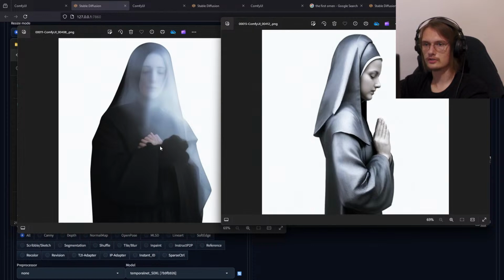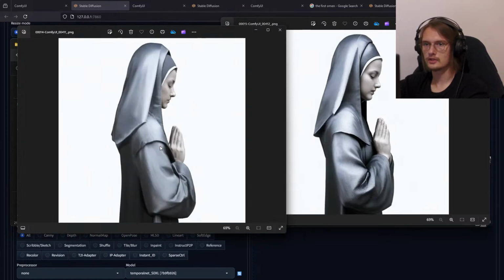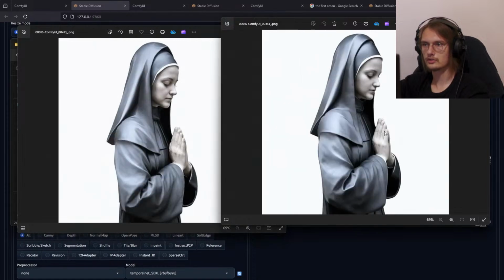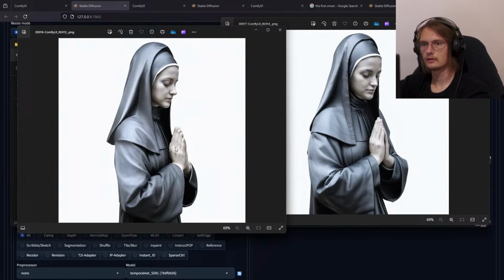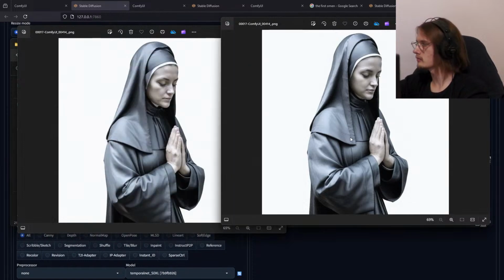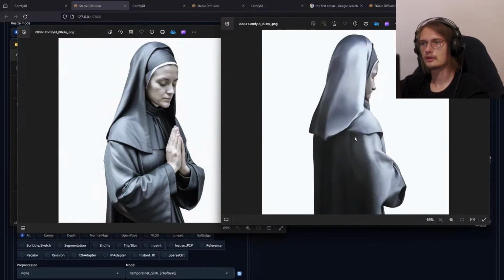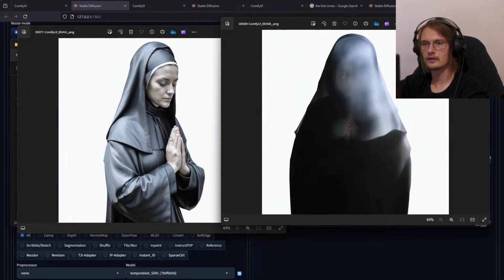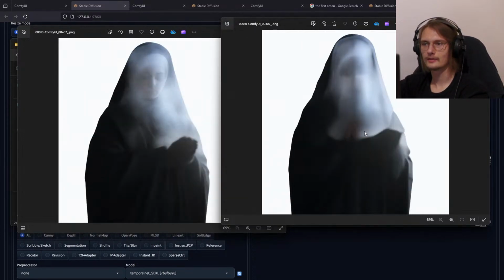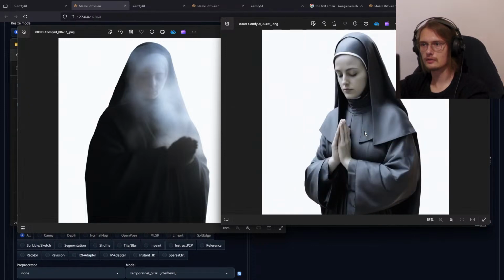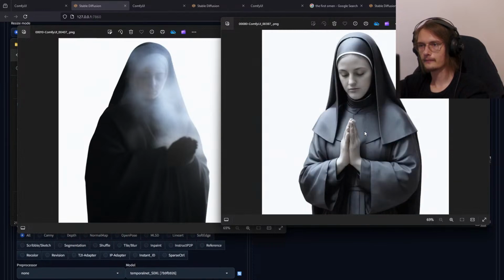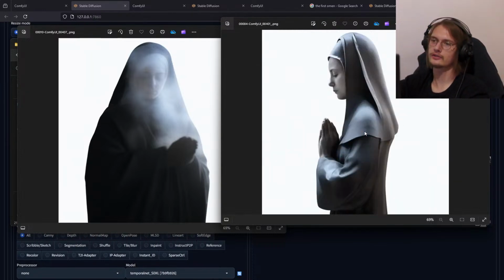The question is, did I lose anything in quality? Literally the same generations, except one has a better backside. This is so cool. Hold on. I'm almost at the point where I'm impressed.